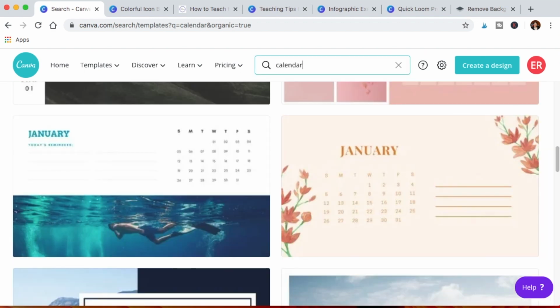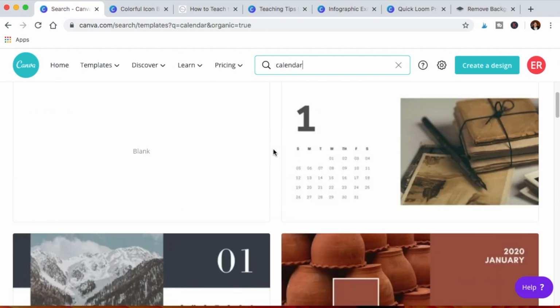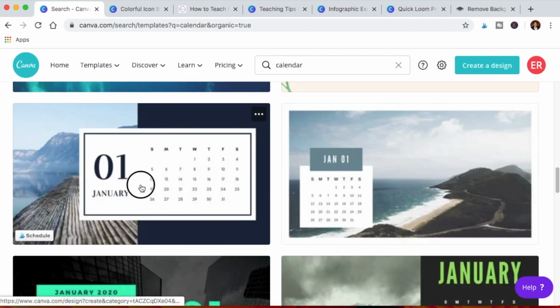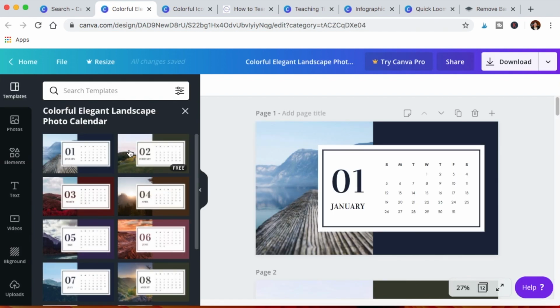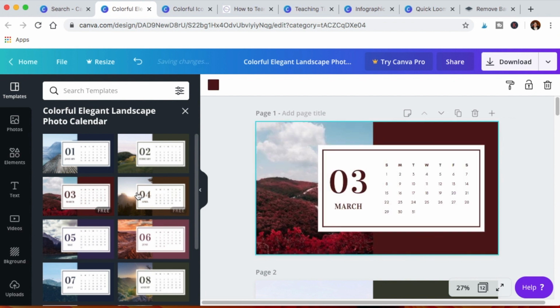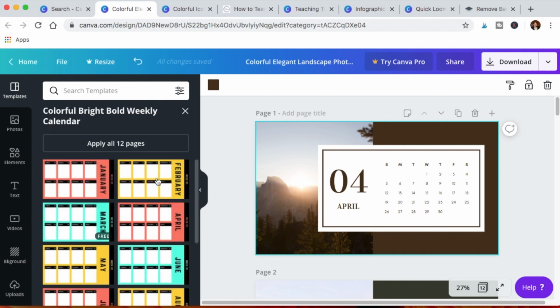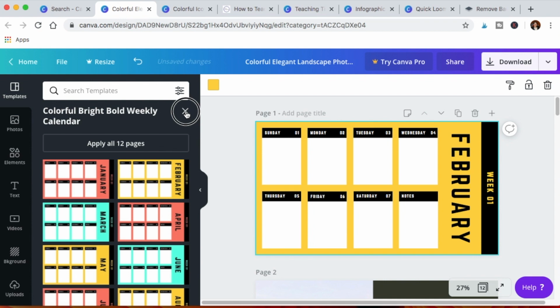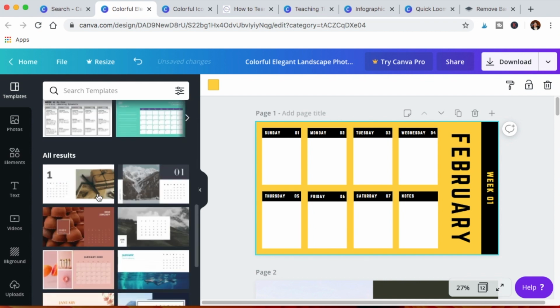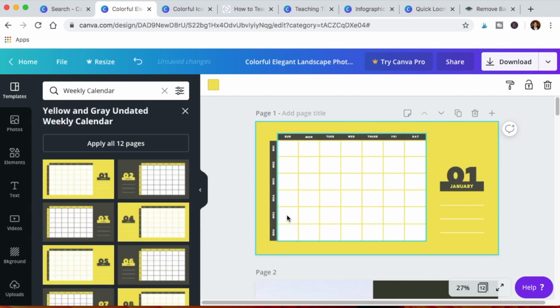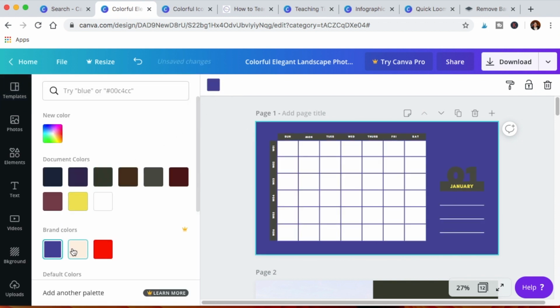So I'm looking to create my own calendar that's specialized. Well, here you go, right? And you can just look through and see which one you like the design of the most. And if let's say you like this design most and you go to it, okay, you'll see the full calendar here. So January, February, March, April, and so on and so forth. And if you want to do a weekly calendar, these are options too, right? Or whatever the case may be, right? So you have a lot of options here to look through. You can say weekly calendar and then decide what style works for you and make changes accordingly. So you just click whatever it is you want to change and you can do that very simply.